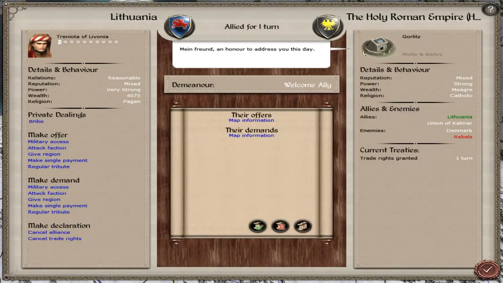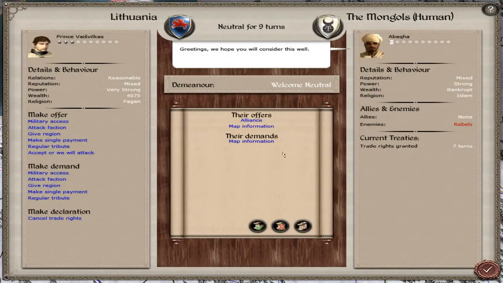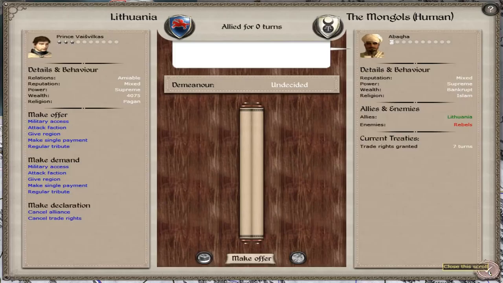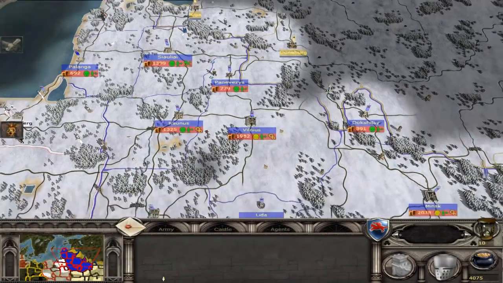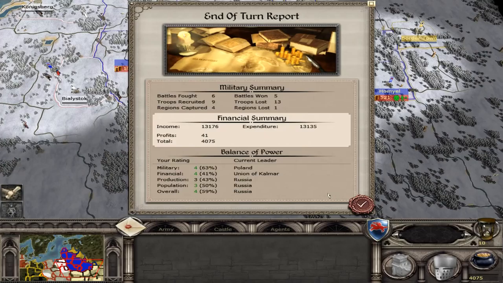All right, so the Holy Roman Empire wanted map information for map information. We will go ahead and accept that. Very nice. And the Mongols want to be allies in map information, and we would be happy to accept that. Very nice. So, made some good progress there with neighboring settlements.